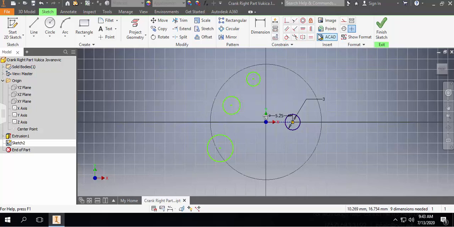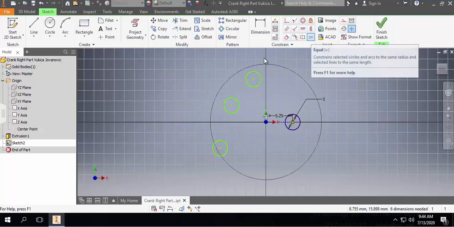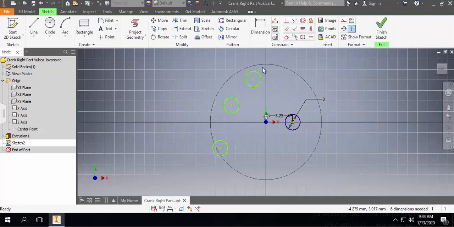So basically I can also say that all these circles have the same diameter. If I use equal and I say, hey, you should be the same size as this one, and this one should be the same size. So I'm clicking on the circle and on the one that it's already constrained, and you see now I'm adding equality, and I'm saying escape. I don't want to do any more of these. And now all these circles are the same. So now I have to position them. So this one should be somewhere here vertically.